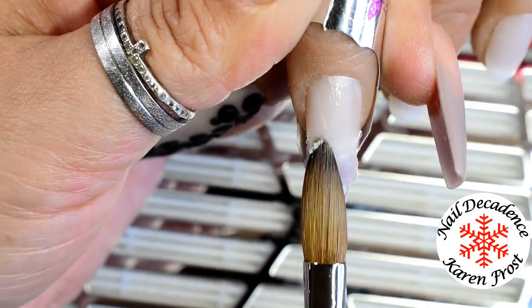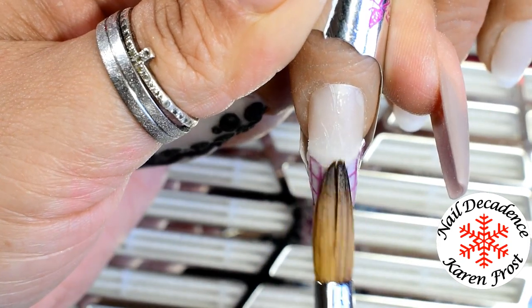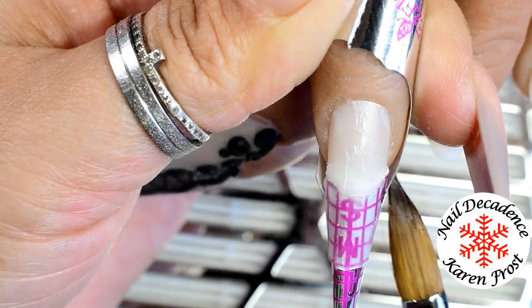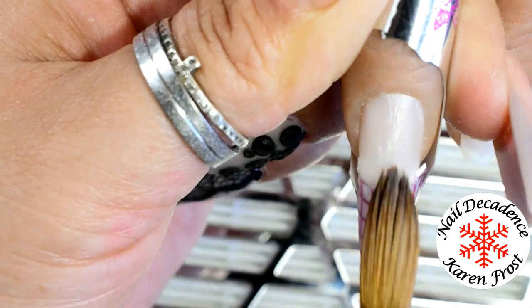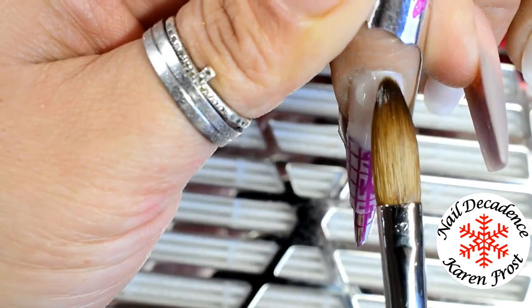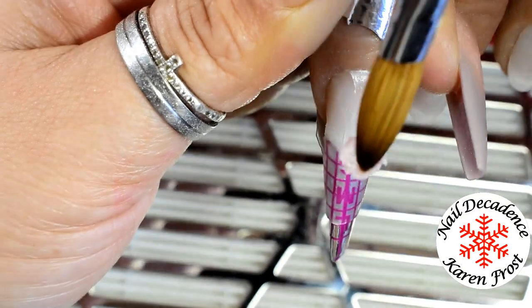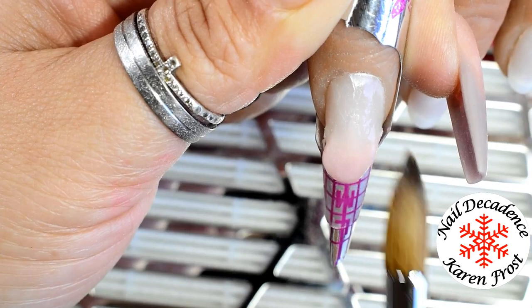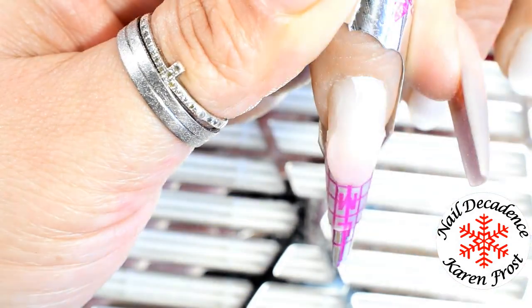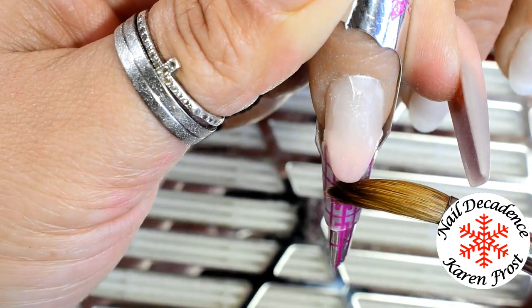This is attempt number one. I actually do three attempts in this video, so get a cup of tea or coffee, sit back, relax — it's a long one. I was determined to get the hang of it; this was the first time trying to use this hand and I had not attempted it off camera at all. You're seeing the real deal here. I'm just making a nail bed — I think I'm using Naio's Natural Bane Shimmer for the nail bed, not that that's really relevant, but just thought I'd mention it.